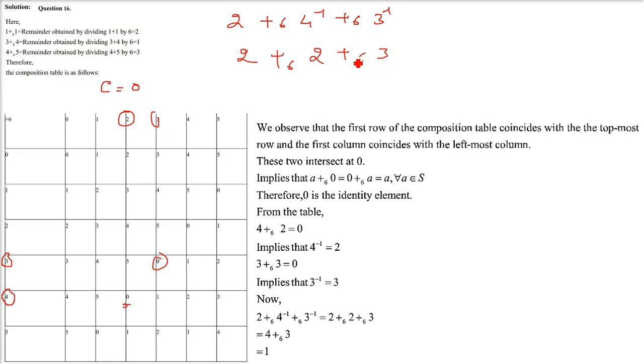Now 2 and 2 will operate. Just take the row of 2 and column of 2 and find out the intersection. So the intersection is 4. I am saying 2 plus 2 is 4. 4 divided by 6 is what? Because 4 is less than 6, you will just write 4. Then you have to do the 3. So just look at the table, 4 and 3, what they are intersecting. 4 and 3 is 7. 7 divided by 6, and 1 is the remainder.